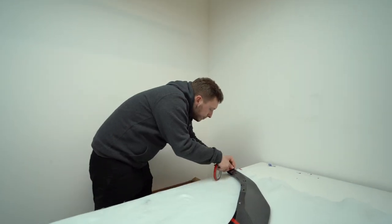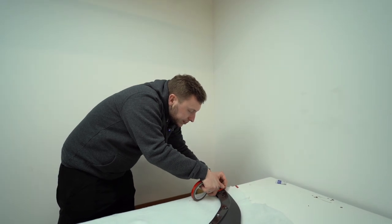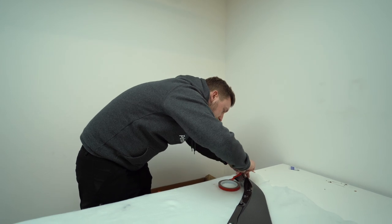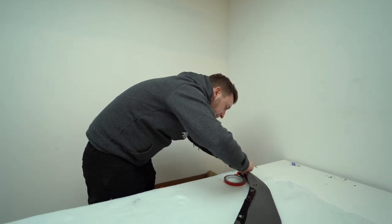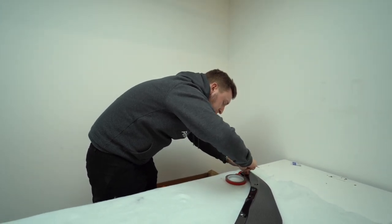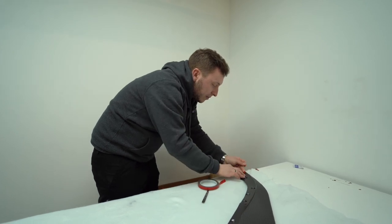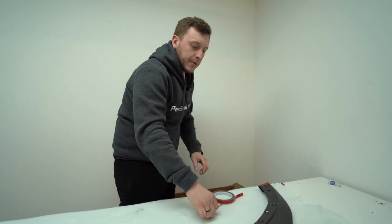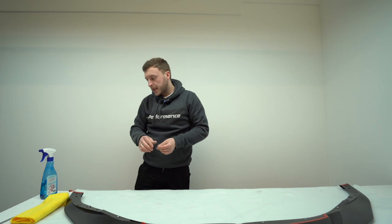And then over here, do the last bit. So these are the last bits of the taping. As you can see, for this product in particular, we put a little bit on the back edge because the last fixing's there. So we need something just to make sure that's tucked up at all times. And we don't want to use any self-tappers on the front end. That's pretty much the prep.